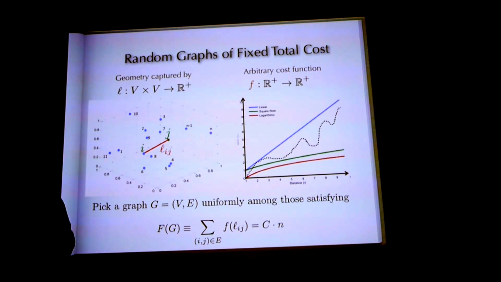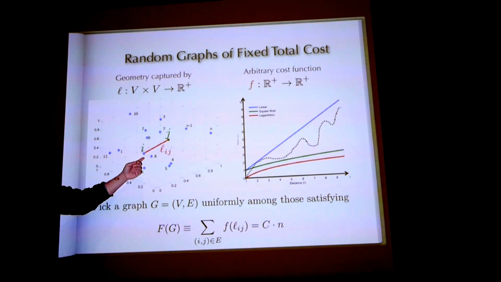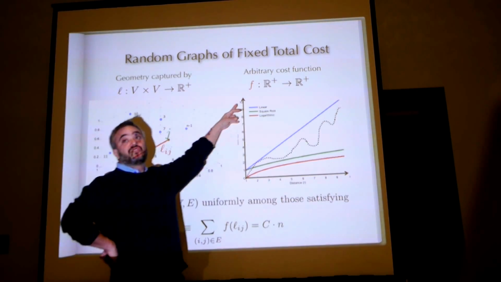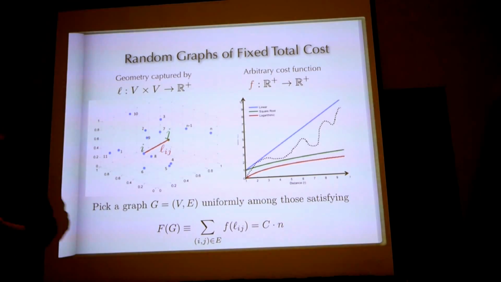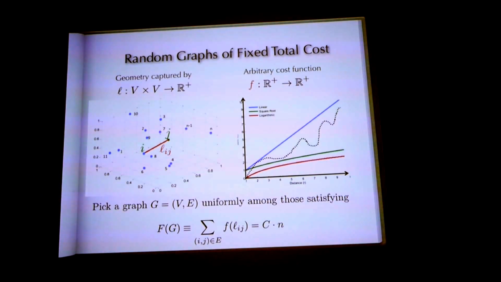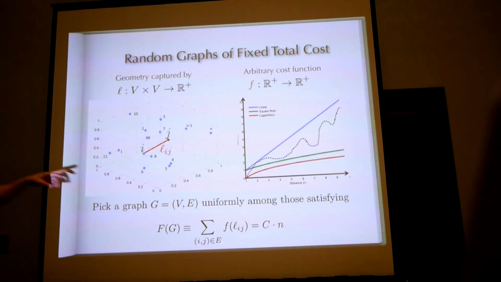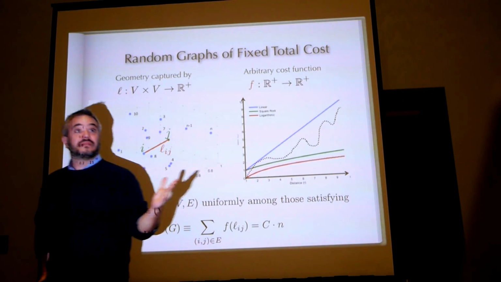So this corresponds perhaps to some latent semantics that you have, if it's data, but it could also correspond to, here's a city, here's another city. This is input. And there is also an arbitrary cost function, which doesn't have to be monotone, and this doesn't have to be a metric, which says, if you want to realize edges of a certain length, these edges have this cost. That's it.